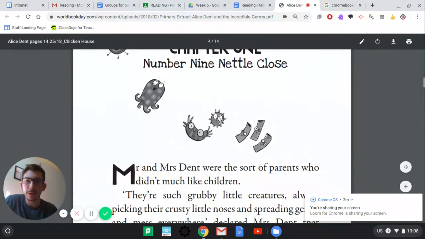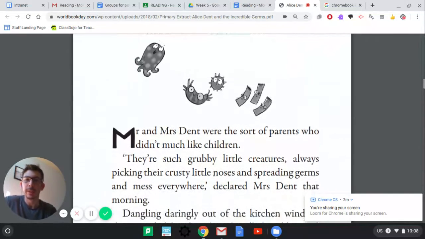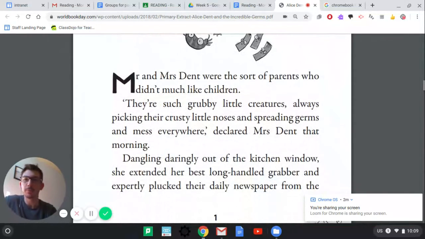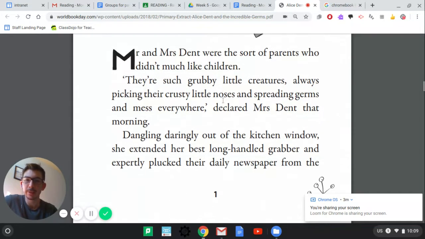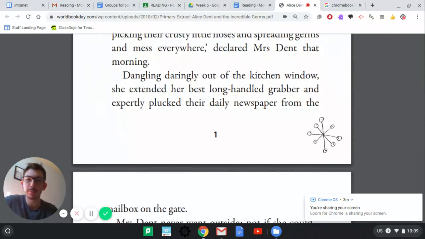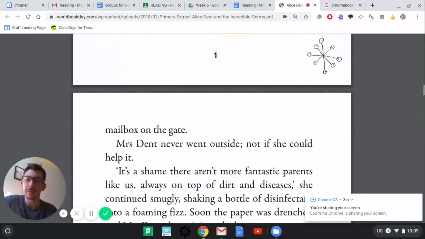Chapter 1, Number 9, Nettle Close. Mr. and Mrs. Dent were the sort of parents who didn't much like children. "They're such grubby little creatures, always picking their crusty little noses and spreading germs and mess everywhere," declared Mrs. Dent that morning. Dangling daringly out of the kitchen window, she extended her best long-handled grabber and expertly plucked their daily newspaper from the mailbox on the gate.